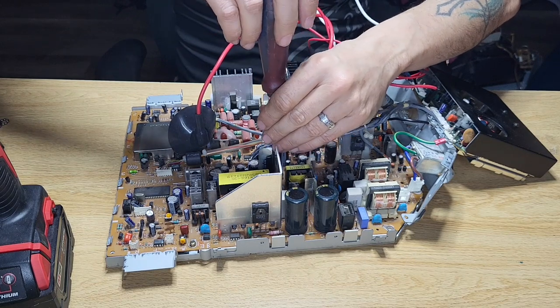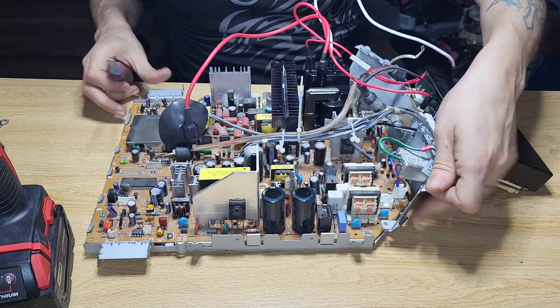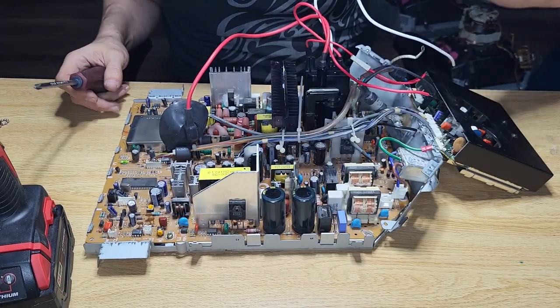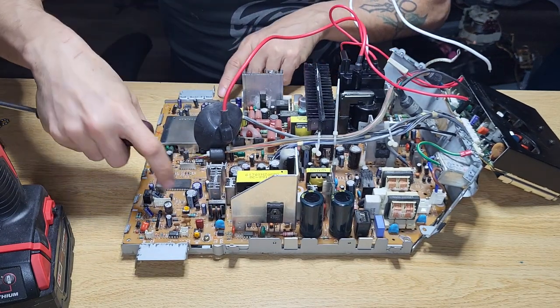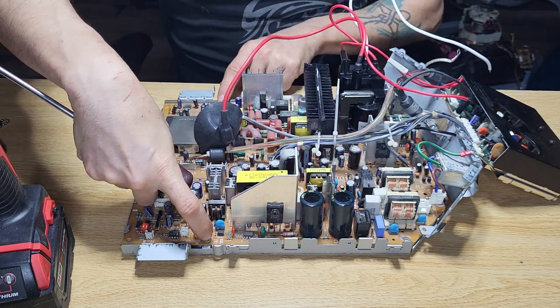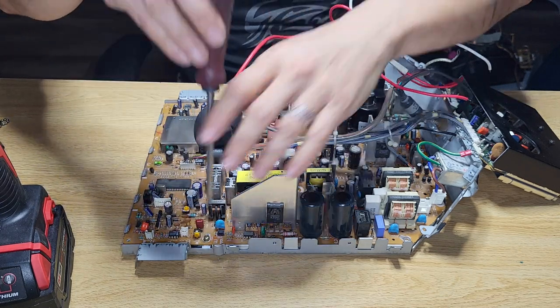And I'll do everything manually on this end because I don't want to damage anything. Even though the board is fried, I don't care. So we got this guy. And two gold ones. One by wherever it says E. And the other one by the Q721.